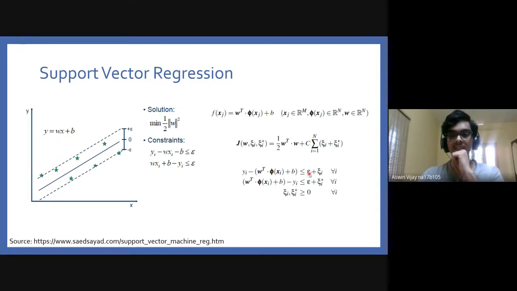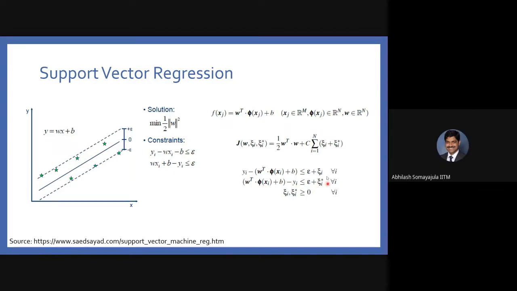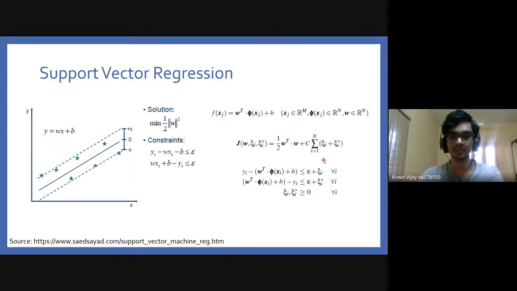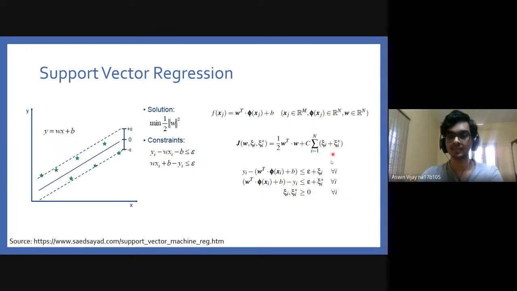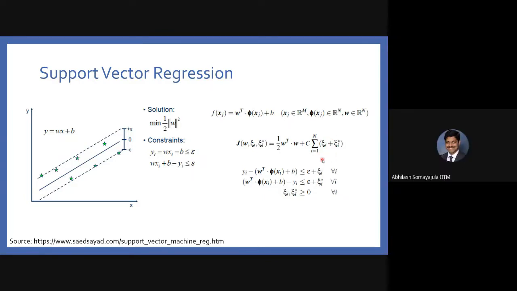Yeah, you can see that in this, y minus (w·x + b) is less than or equal to epsilon plus some slack. The slack is there so that you can modify it, so that you can account for irregular stuff on either side of the hyperplane. So for more important points, you want that slack to be less. Yes, yes. Right? Now, what is the difference between the slack and its slack star?